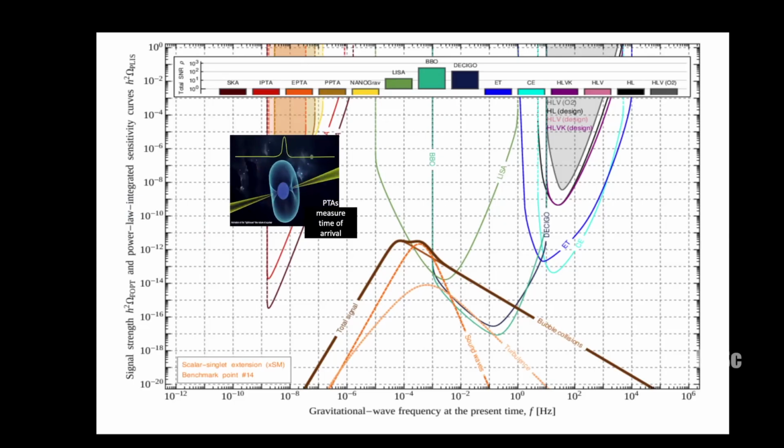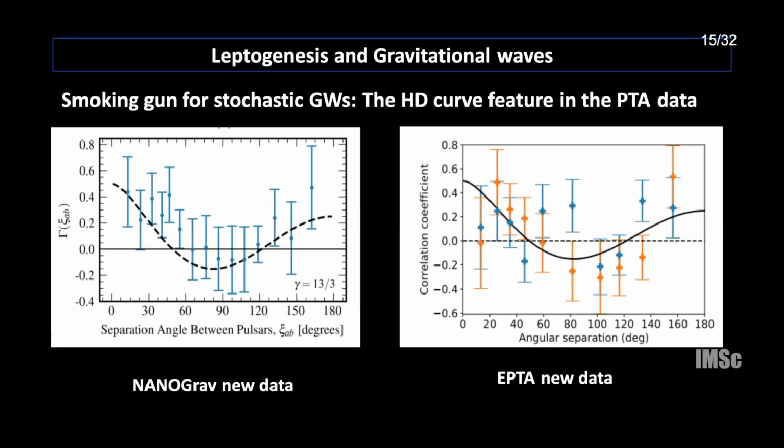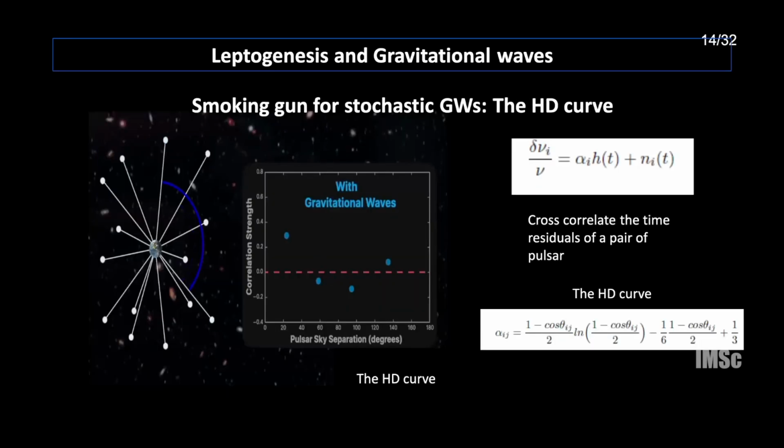How does it matter? Because you have this relation, the amplitude is coming in here. What will change in this curve as you change the amplitude? This is basically correlation strength, right? And this depends on delta mu. If you jack up the amplitude, what will happen? If I make alpha ij bigger, will this curve change?